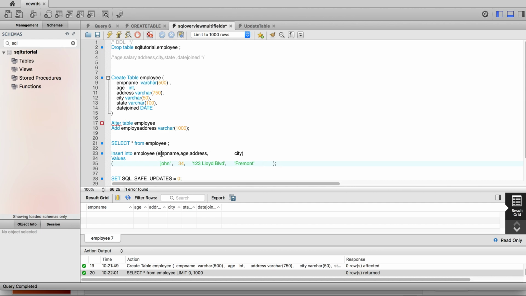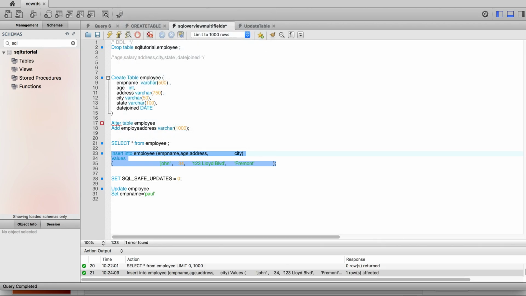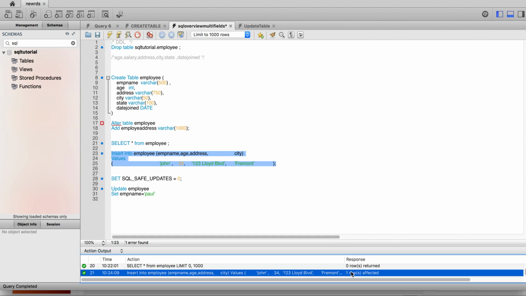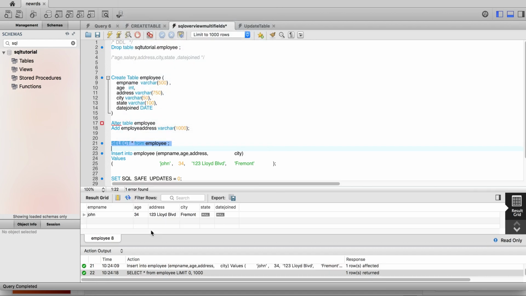You see it all should be matching, the name with the value. So employee name, age, address, city. It's just to match one to one. Let's run it and see what happens. We run it, we call query execute. It runs, all green, which is good. Let's confirm this by looking at the values. Select star from employee. You see we have the records in it. So it means we are now able to run the insert statement with multiple fields.